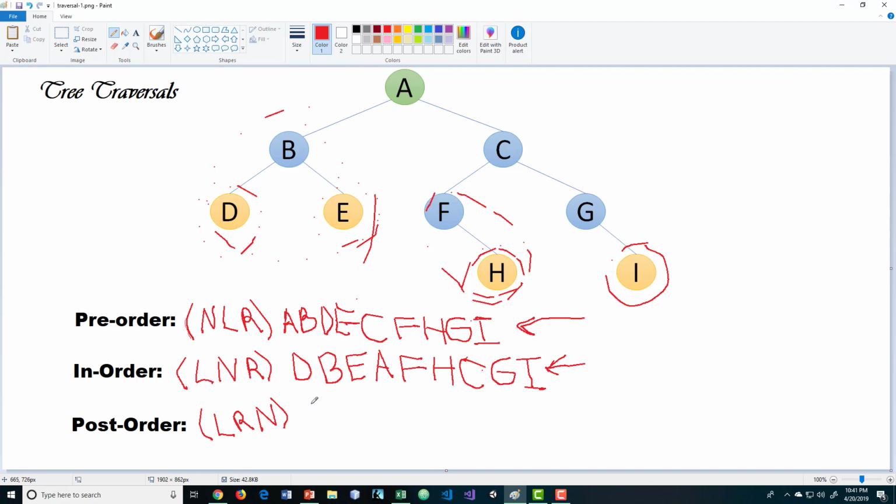Now, the post-order traversal, you could probably make some guesses about it. Since the order is LRN, if you think about it, what node is going to be last? And hopefully you thought of A, because obviously, recursively, if we go through the whole structure here, the last node we're ever going to be able to write is the node itself, A, at the top, after all the other recursive calls are made. Okay, so this one I call the Courteous Traversal because it waits to have its turn until its children are ready. Okay, it's a very good parent.